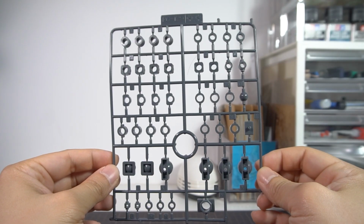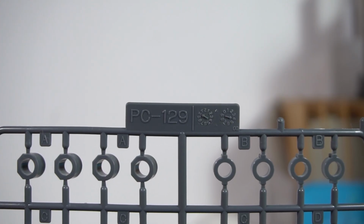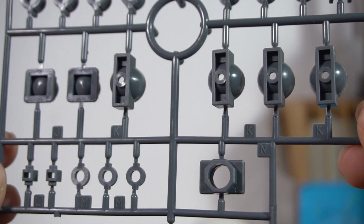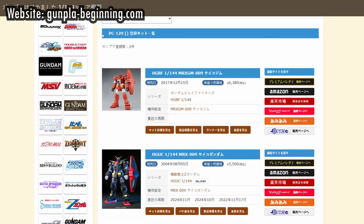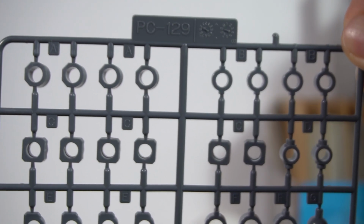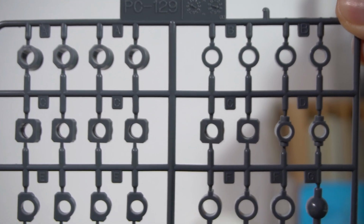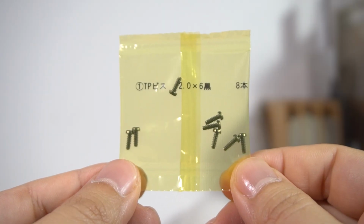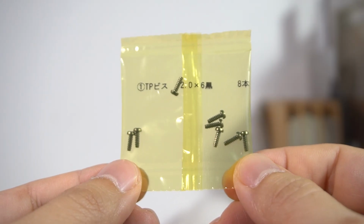The polycaps here are a curious set of PC-129. The name means that it's a general set of polycaps for different kits to use, but this set has only been used on the Psycho Gundam and the one single variant of the Psycho Gundam, the Psycho Gym. So if you lose any of the polycaps on this runner, they're not easy to replace. Then you also get a bag of screws here, which is quite normal for a larger kit.